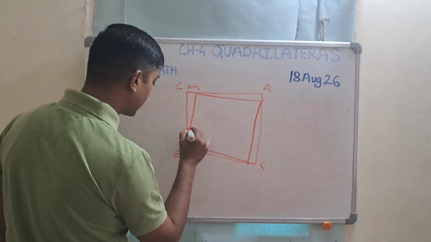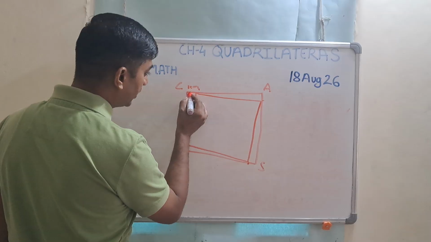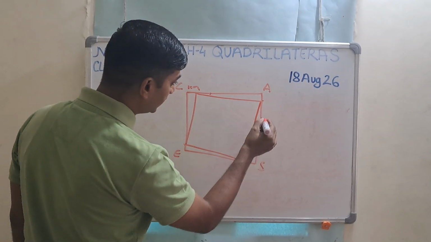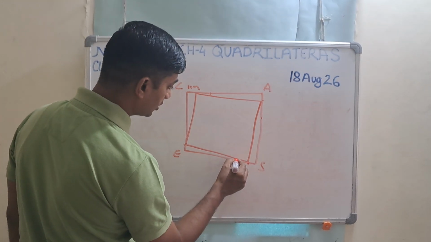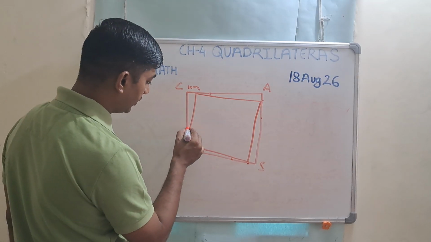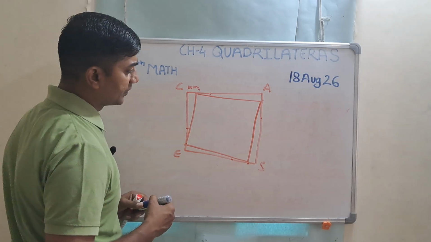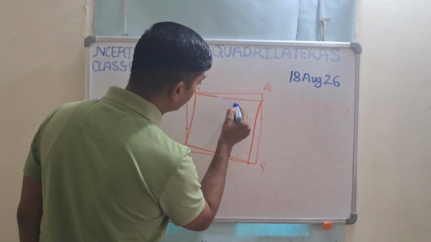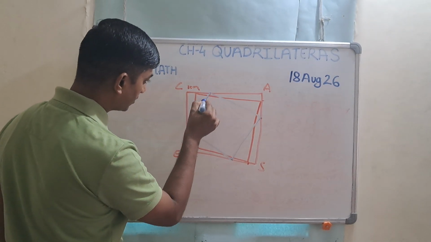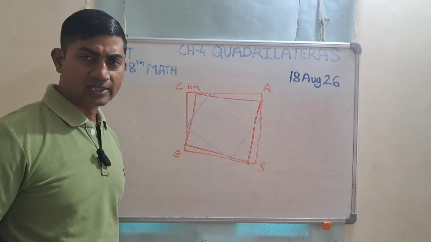Understood? So there are n number of ways. Now you can take the distance anywhere. From here, if you take the distance here, the same way on this side, the same way on this side. Since I am drawing on a whiteboard, this might not be exact. Now when you join these points also, you will find this is another square. In this way you can draw any number of squares inside a square.